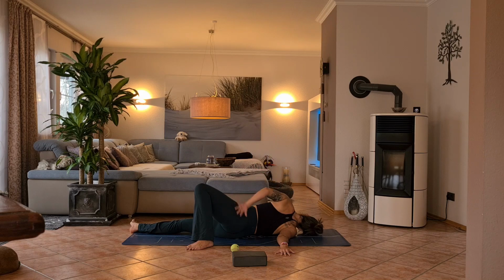If you like, you can reach the left arm behind you and find that little bit of a draw open through the left shoulder and chest area as well.